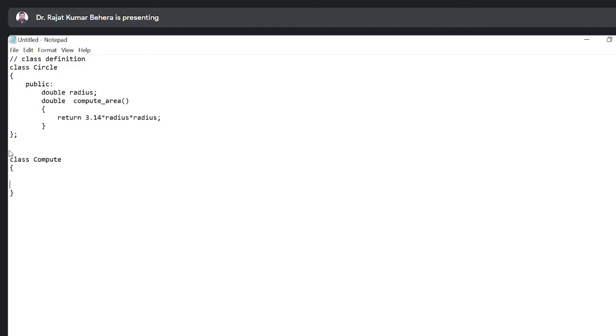In the compute class, under the public access specifier, we will write a void calculate function. This takes an argument of the circle type. Then we can just calculate it: cout c dot compute area.